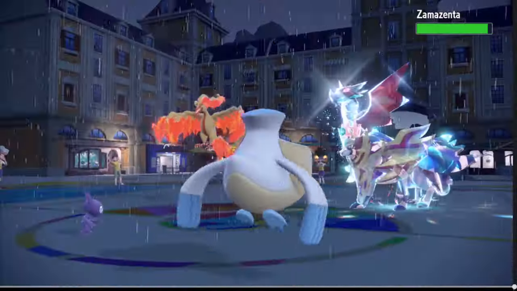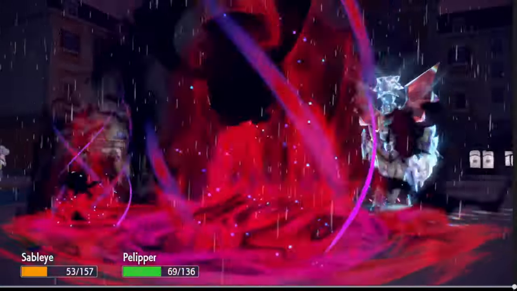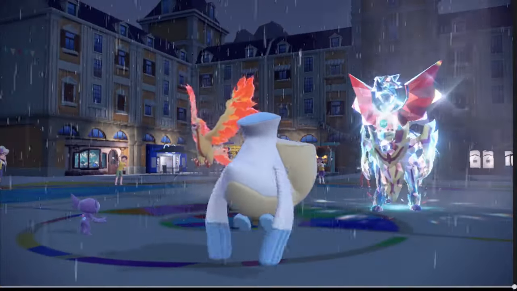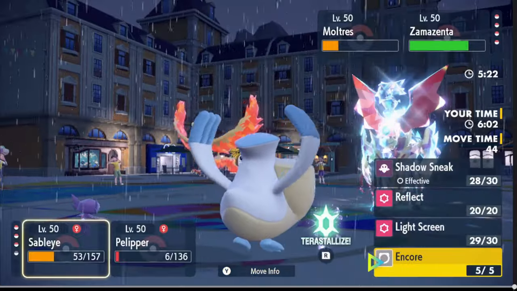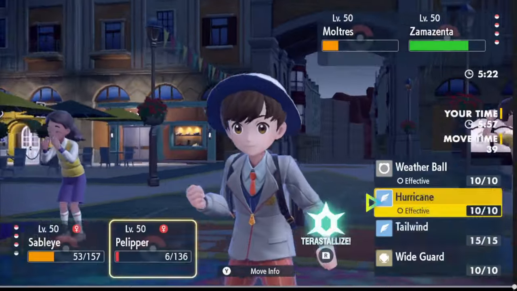A little chip damage, nothing too special there. Please do not flinch. Oh, we're actually slower than this. We kind of just lose, don't we? Yeah, we kind of just lose. There's nothing we can do. We just lose, yeah. Okay. Not much we can do.